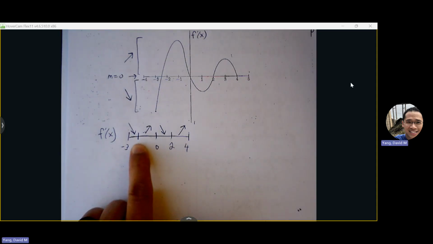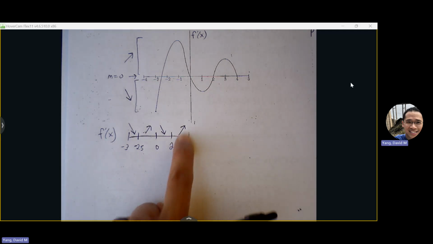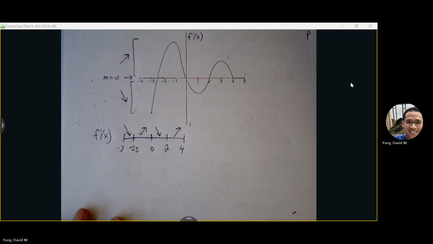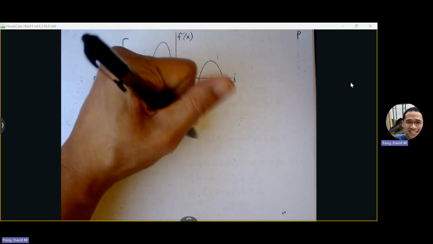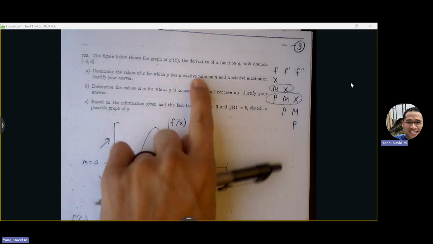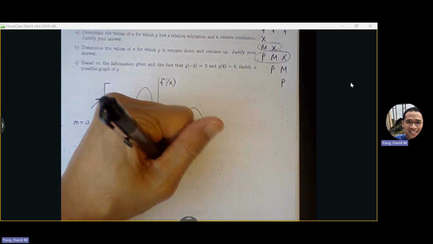So this is how the actual graph is going to look. It's going to fall, relative minimum, rise, relative max, fall to some min at 2, and rise again. We can answer part A and B after we sketch our graph. I just want to be able to get to our graph because determining relative min, relative max, that's pretty straightforward. You just look at the arrows and you just have to make sure you can continue to write your because statements. Let's see if we can build our second derivative sign line.